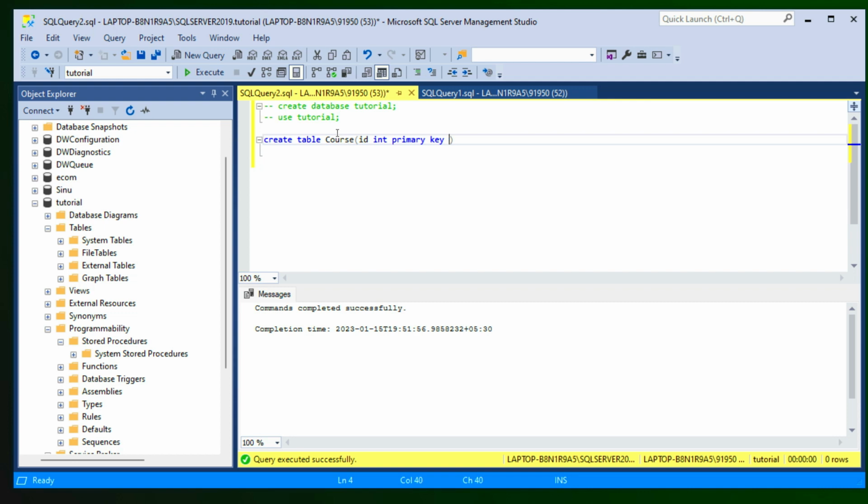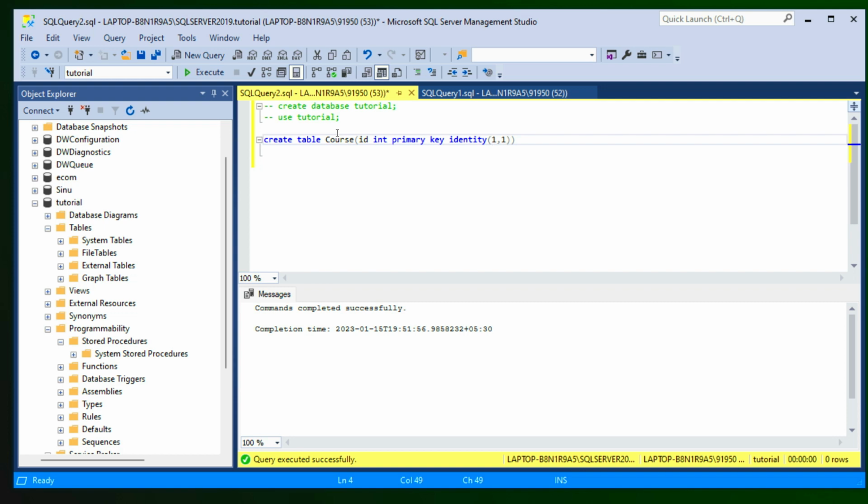Along with this, I am going to mark this column as identity 1, 1. So what does this identity mean? This identity tells that you have a column ID, and you don't have to pass any value to this ID column. It will automatically increase. That is what identity means. It will auto increment. So now I am going to create the table.